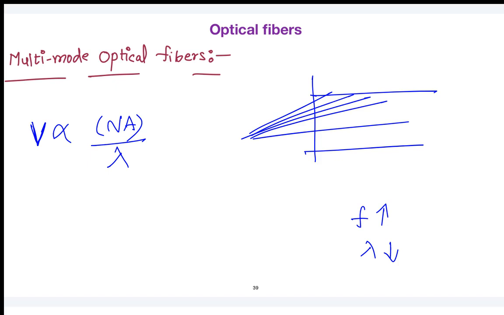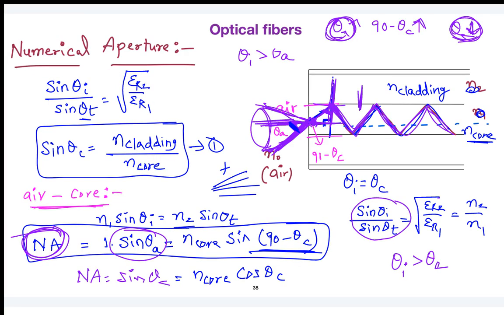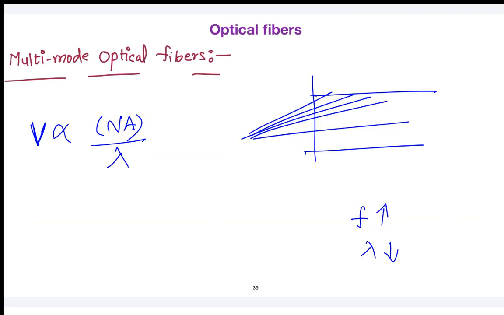And at the same time, one more thing: if the diameter of the core is large, then also you can pass more waves. If the width of the core is slightly high, you can launch more waves. So what I can say is, it is proportional to the core diameter, proportional to the numerical aperture, and inversely proportional to the wavelength. Based on that, I will straight away give the formula: pi d by lambda into numerical aperture. That is what you will see as a basic derivation in optical fibers, but with the help of some explanation, I was straight away writing that.